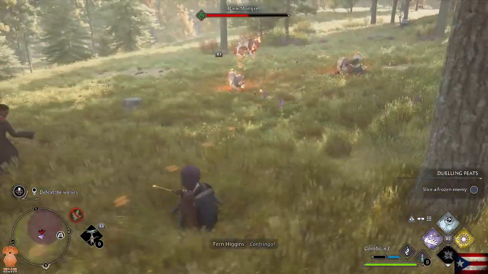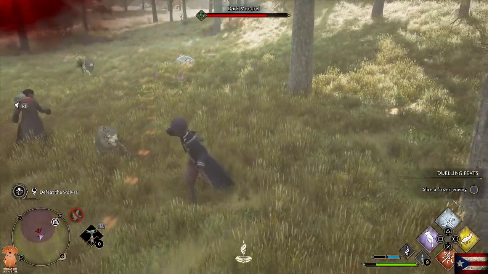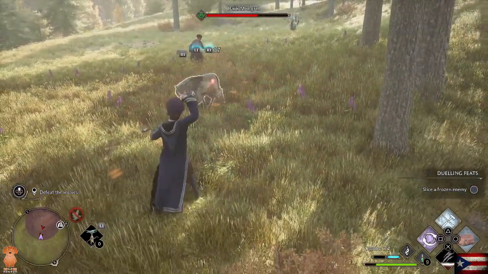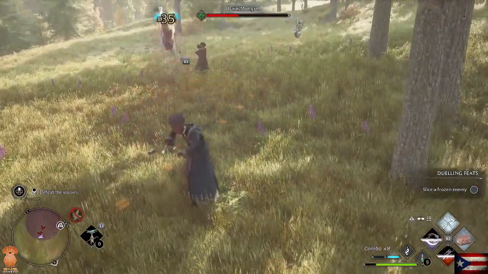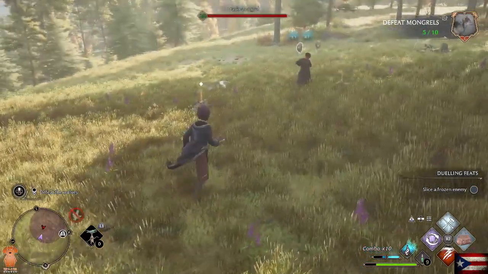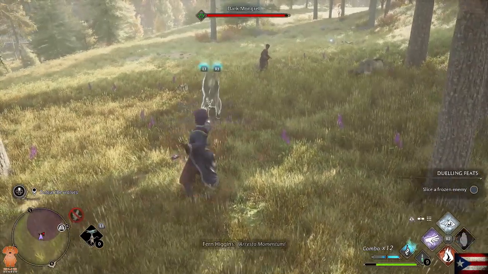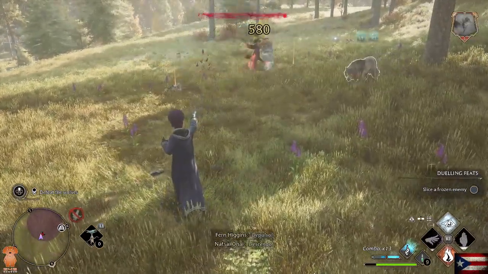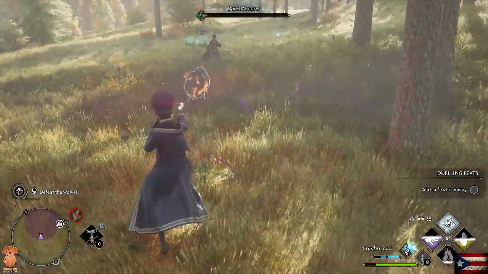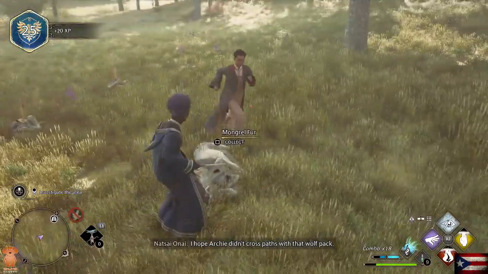Confringo! Glacius! You know what? Here. Eat that. Flipendo! And... that. Expelliarmus! Arresto momentum! Defendo! Incendio! Eat it. I hope Archie didn't cross paths with that wolf pack.